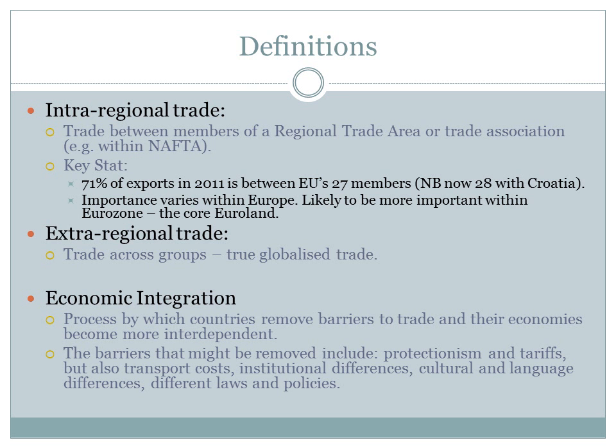Key definitions to bear in mind are the difference between intra-regional trade, that's trade within a regional trade area such as NAFTA, Mercosur or EU, or even EFTA or EEA, which is the wider non-EU European areas. So that's trade within a region, or extra-regional trade. That's the truly globalized type of trade, trade across groups. Economic integration is the process by which countries remove barriers to trade and become more interdependent within a group.